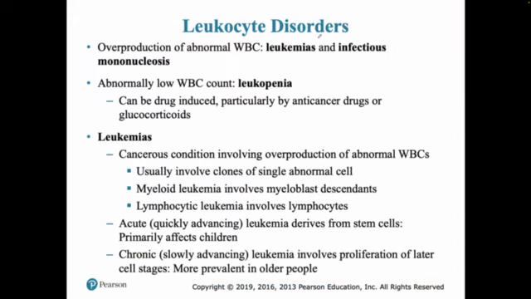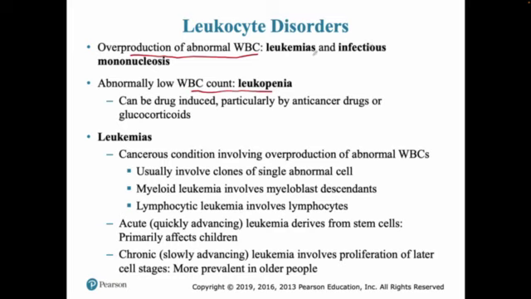Now disorders. So what are the disorders? Firstly, leukemia and infectious mononucleosis. These are caused by overproduction of WBC. We'll come to that, but before that, we can also have a low count of WBC, which is called leukopenia. So first, let's talk about infectious mononucleosis. This is nothing very uncommon. You probably have heard about it. It's a viral disease. It's caused by a virus, and it simply means that when we have this viral disease, we will have a rise in our WBC number.